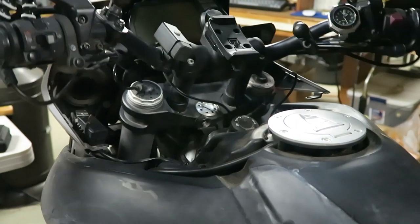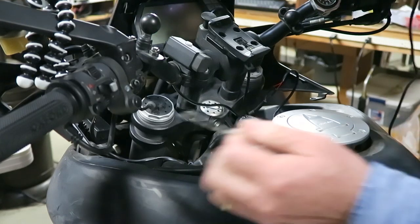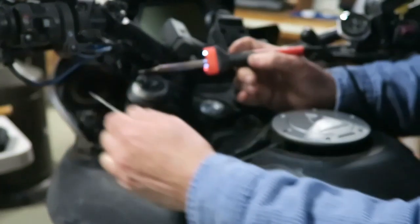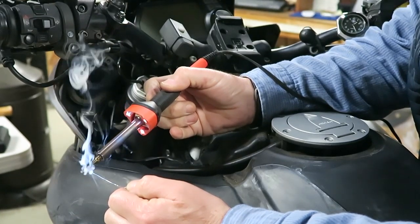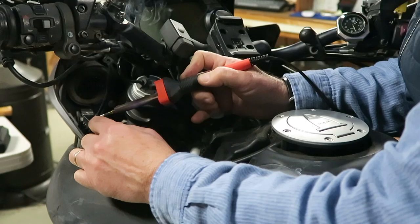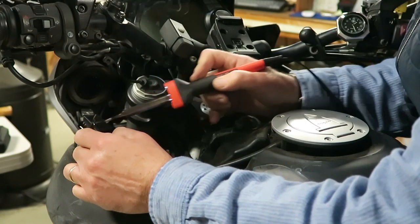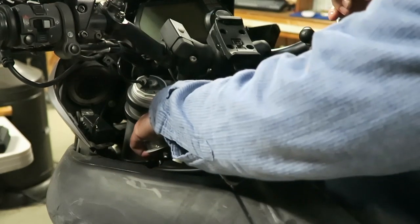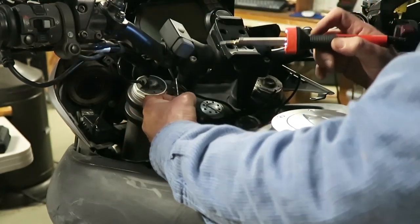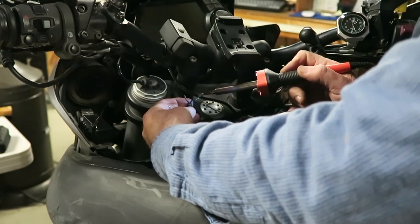Using a real solder. This solder is lead-based solder. This is the good stuff. So I got the solder on those. I've already got the solder on these. Just put a little bit more solder on these guys.